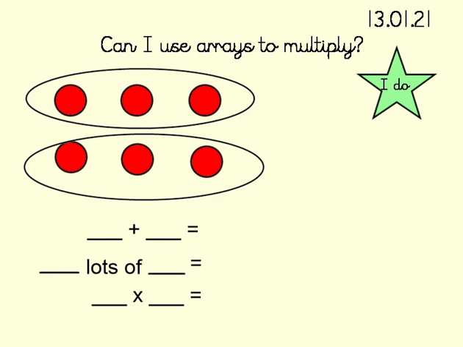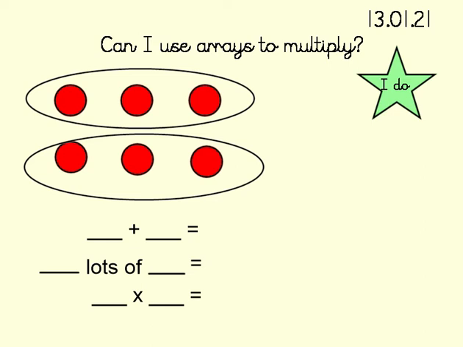Today you can hear my voice instead of the White Rose videos because I would like us to go over again how to use arrays to multiply, as we were a little bit unsure yesterday. So if you're joining us for our live Zoom lesson a bit later on, you can still watch the video now. But if you get a bit stuck, you might want to wait and come to our Zoom lesson because I will be doing the same questions and a few more in that lesson later on.